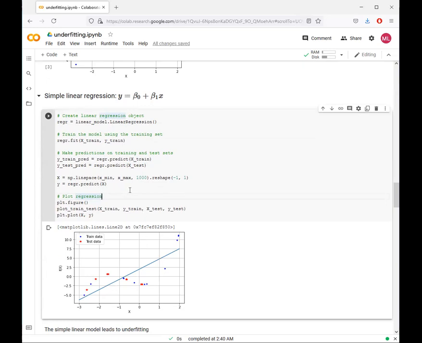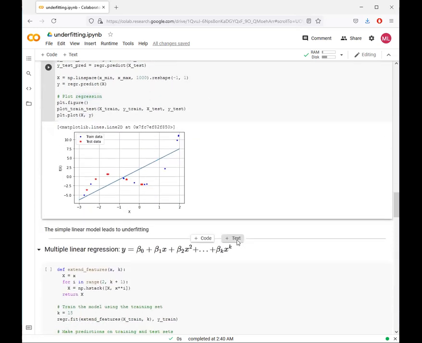The linear model is too simple to model this data set. The inductive bias that we have imposed with the class of linear models is too strong. It's not sufficient to model this data.